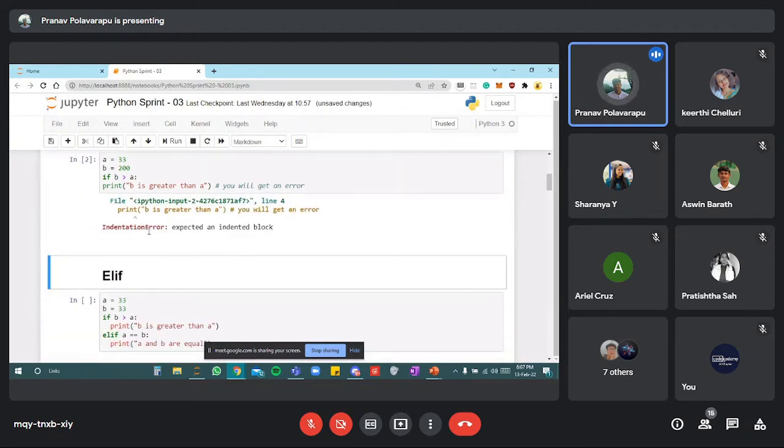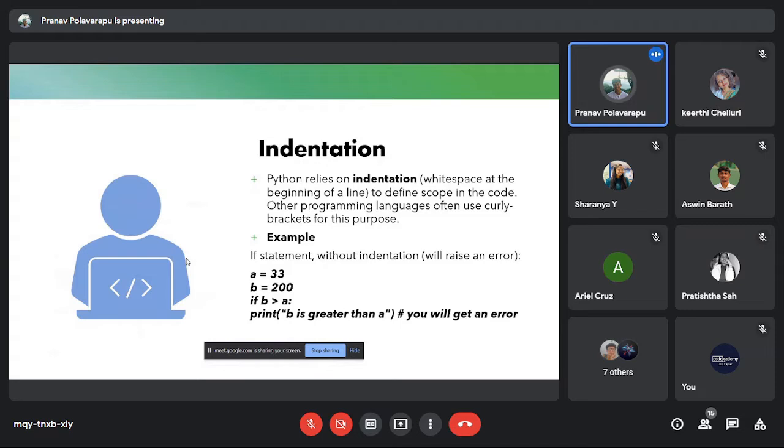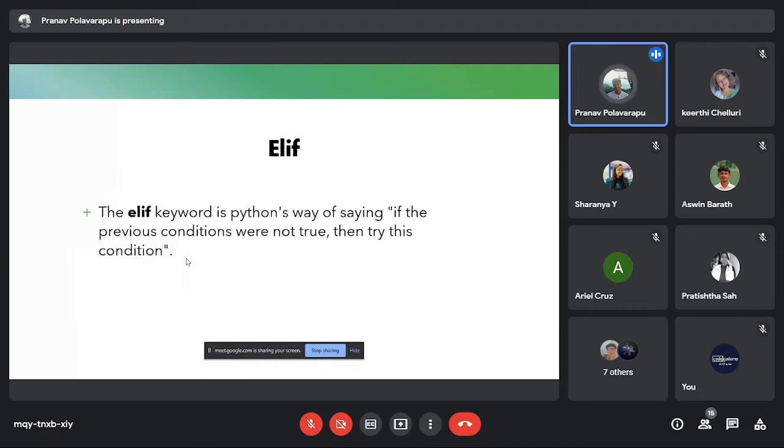So this error is called an indentation error, right? Because it says it expected an indented block. So if I just keep space here and then execute it again, then the code will be successful. So this indentation or white spacing, I think it is very important for us to keep an important note, because whatever code you execute, even if it's a basic code or any advanced level code, indentation will give you so many errors, and it's a very big headache if you don't take care of it, right?